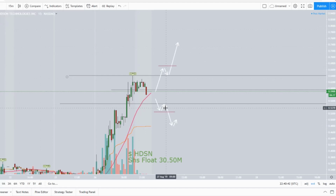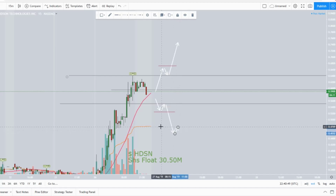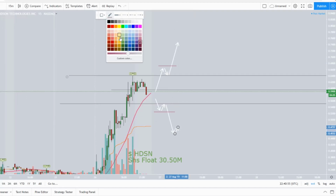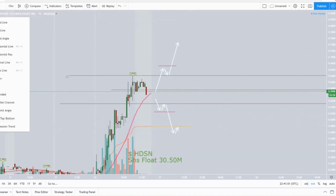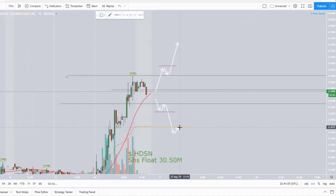Now, if it did this here and happened to break below the VWAP, and it comes back up and retests off the VWAP here, I'll show you what I mean. If it does happen to retest, this would be a short that I was more interested in, at least, because we would definitely go lower in this scenario, a full 10 cents most likely, down to this next support at 38 cents. So at least you know what to look out for. I'm not going to be shorting because, again, this is not enough range for me to get excited about. But I will be watching it for the bullish continuation.